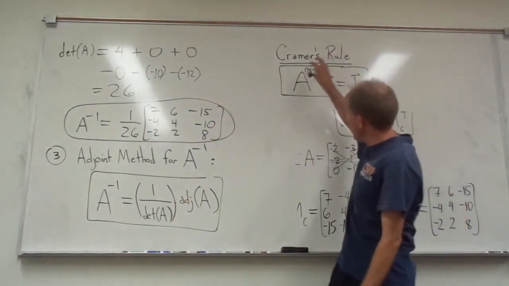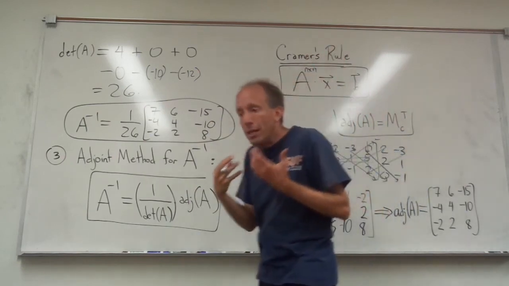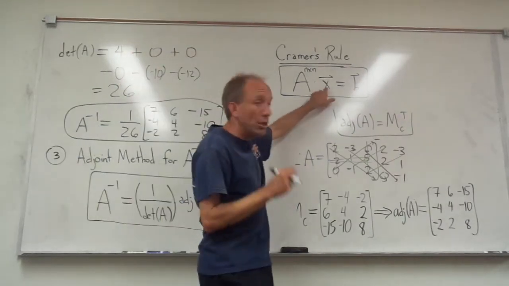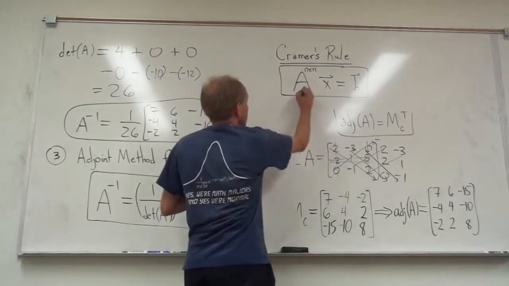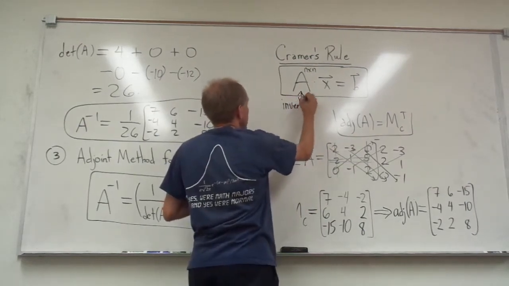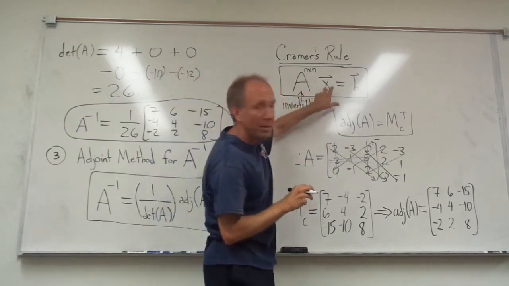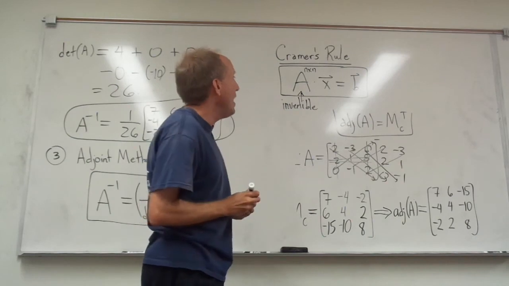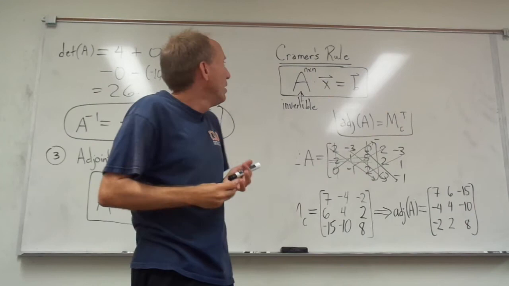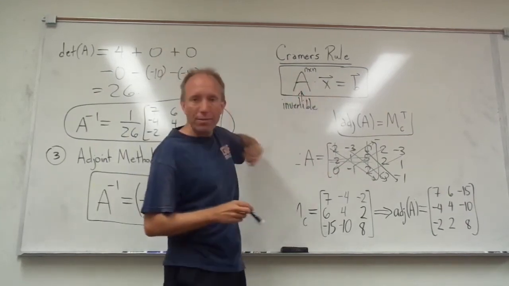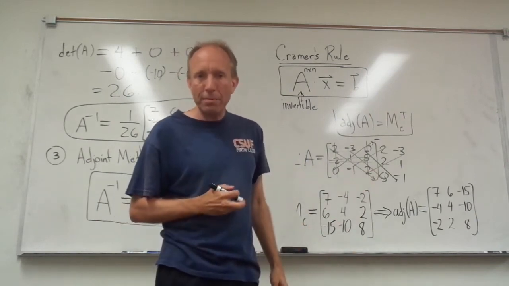This only works if A is a square matrix and specifically if it is invertible. But you can, in that case, actually solve for the unique solution. Remember, there will be a unique solution for X if A is invertible. Just to emphasize, this has to be invertible. So if you have an invertible coefficient matrix, there is guaranteed to be a unique solution for X. And Cramer's rule gives you that solution, or a way of getting that solution, without having to actually find the inverse of A or do any EROs at all. It's all determinant based. Okay?